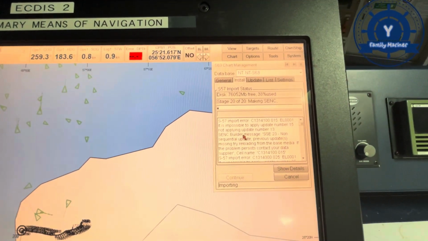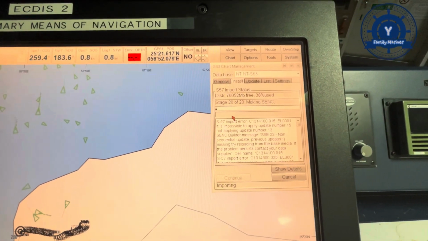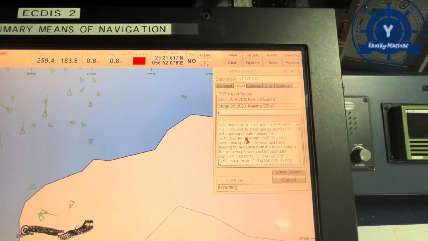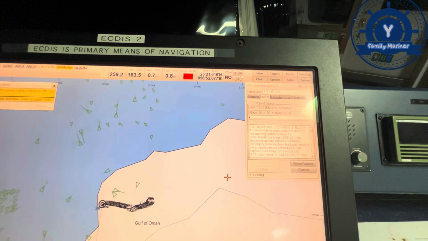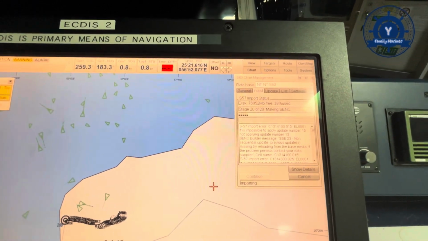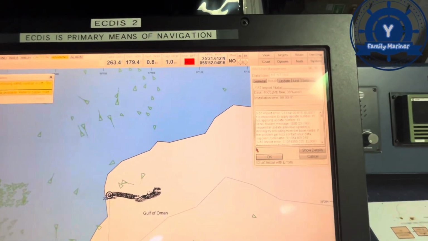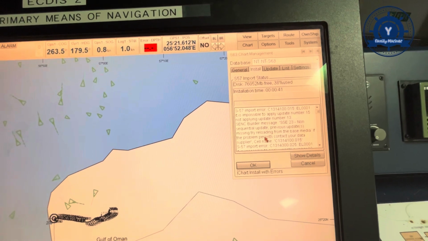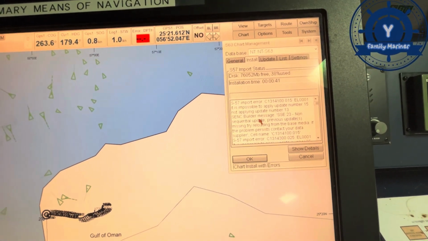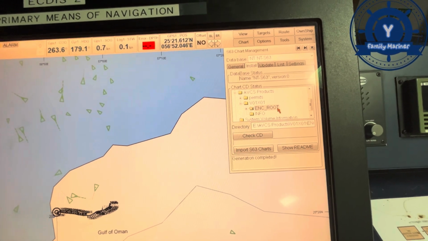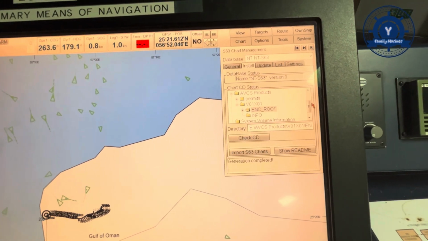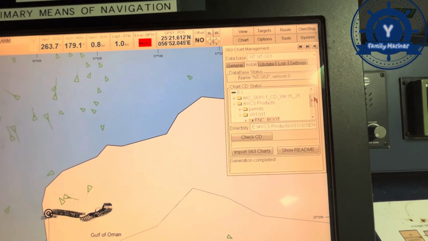Now 20 to 20 is nearly finished. Now it's almost completed. So okay, and then the other one also needs to install, the AIO.